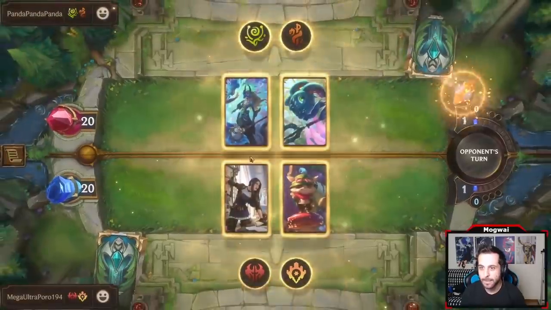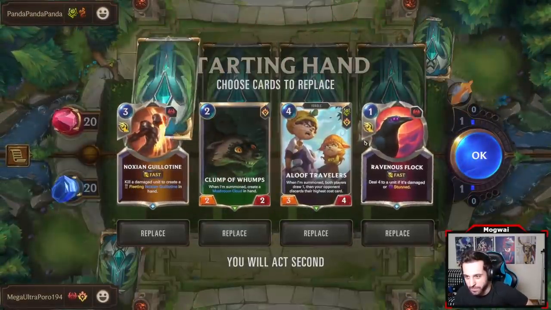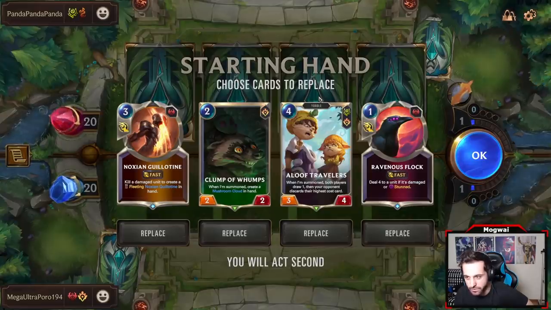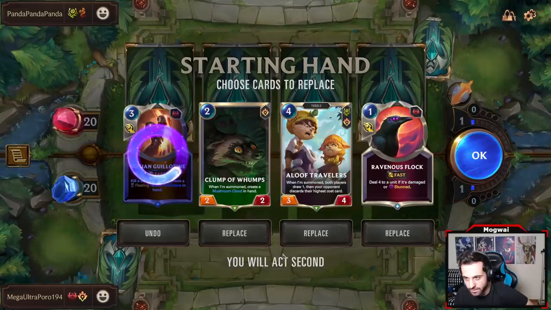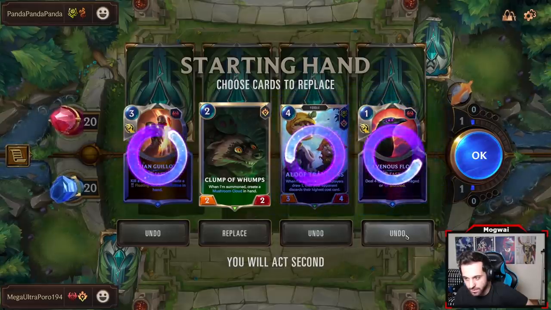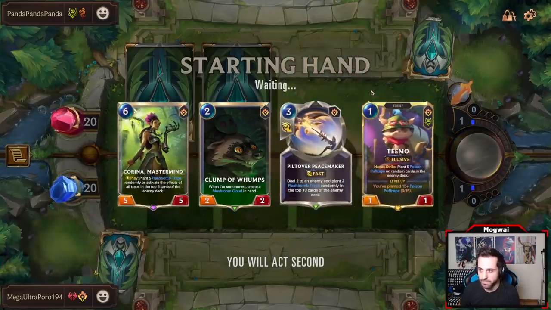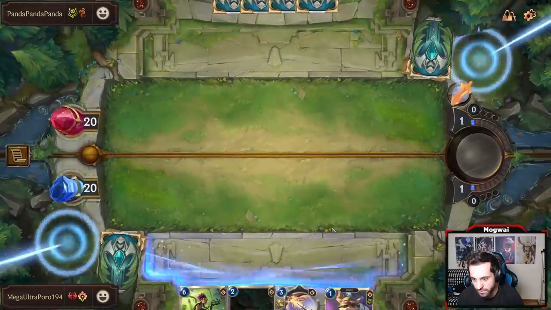Alright. Some Nami. Nami's a very scary looking champion. And we see it's Bandle City Bilgewater. I'm gonna go ahead and drop the Nox and Guillotine. For now, I'm just gonna keep the Clump of Worms. Ravenous Flock is also neat, but this may be a matchup in which it could be a little bit awkward.